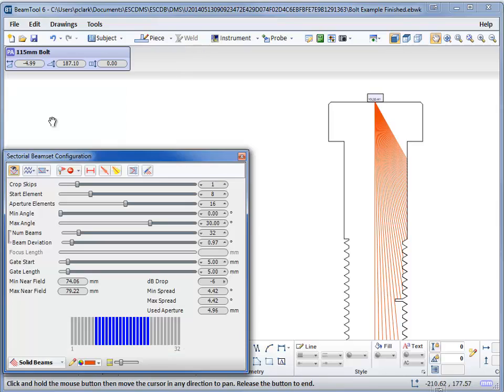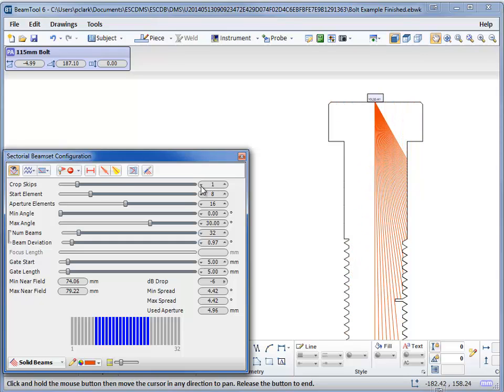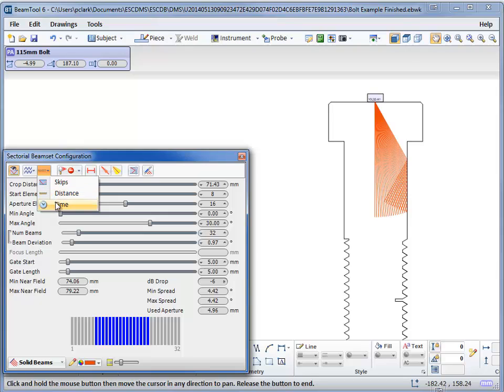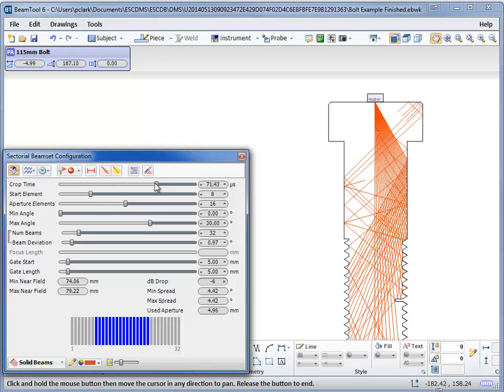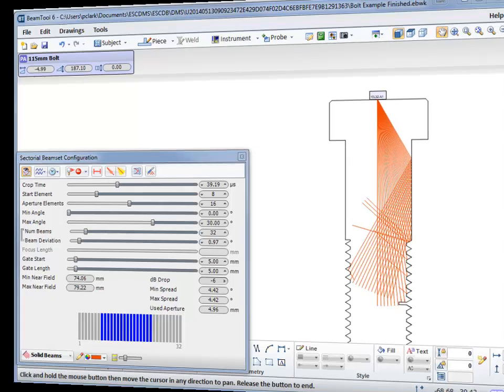Traditionally, in BeamTool, users could control how much of a beam's path was displayed by setting the number of skips. In BeamTool 6, users are now empowered to crop beams using two powerful new methods. With the distance crop mode, beams are cropped at a specific distance along the beam path. With time crop mode, beams are cropped at a specific time along the beam path based on the velocity of the materials. After analyzing data, return to BeamTool to determine if a repeating signal at a given distance or time is geometry or a true indication by plotting its position.